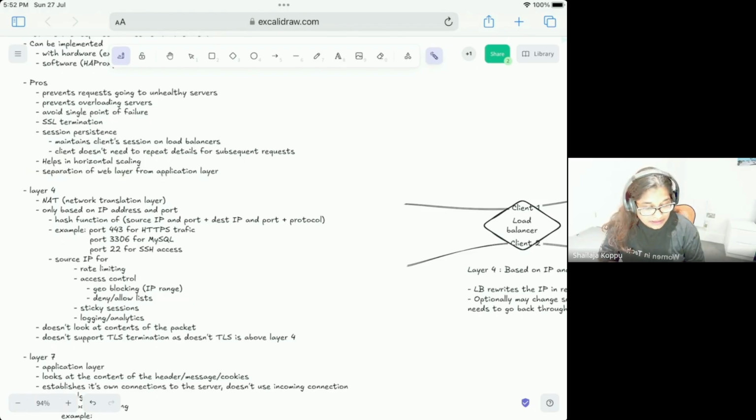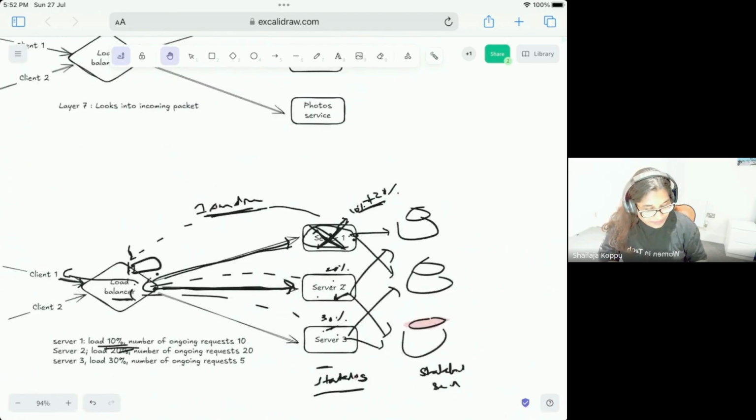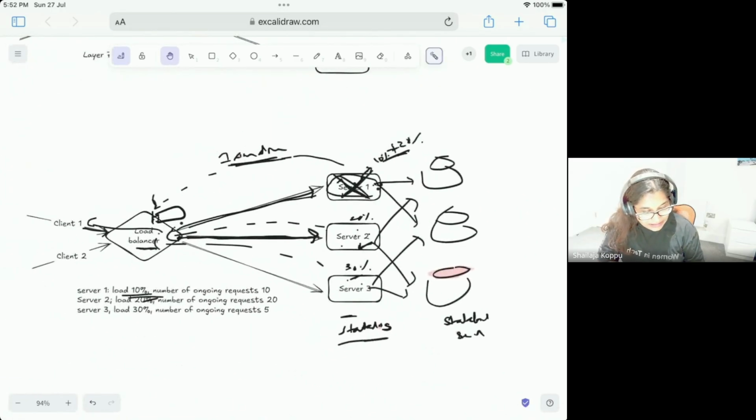As we discussed, the load balancer here is isolating any changes to the backend system, the application layer or the persistence layer, from the end user. The client doesn't see what's going on. The client doesn't see how many servers are up, how many are down, or whether we are adding more servers.